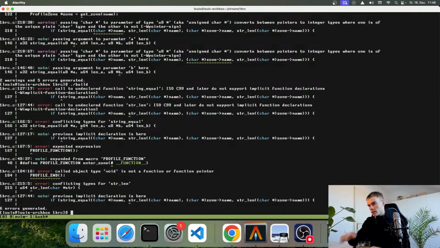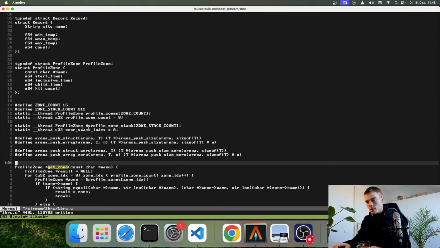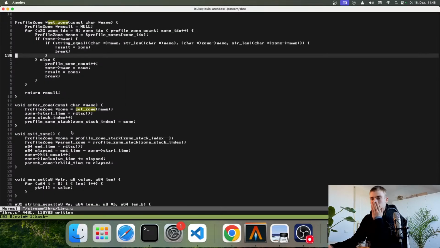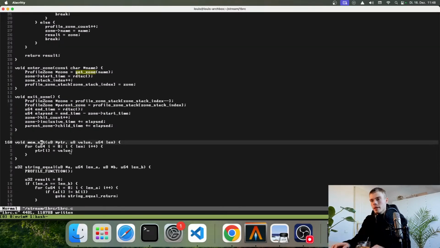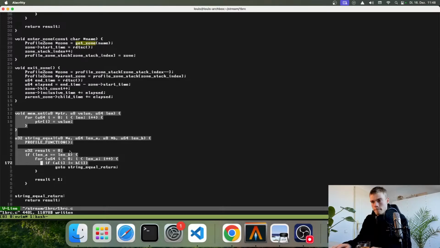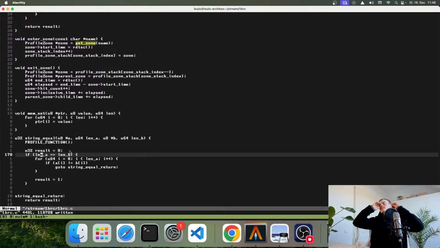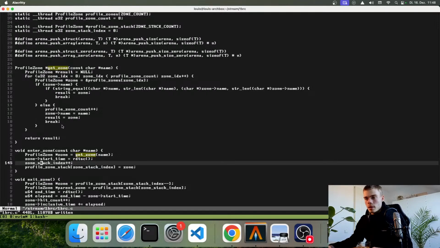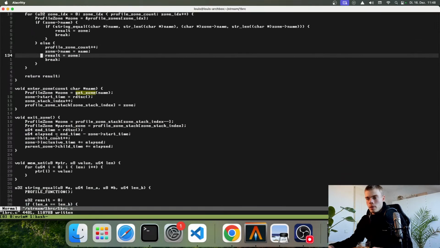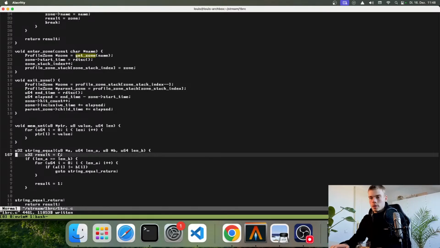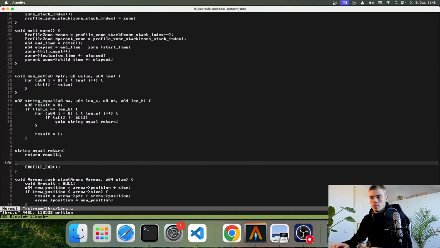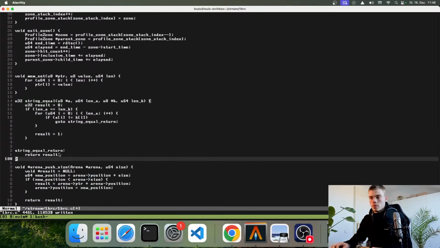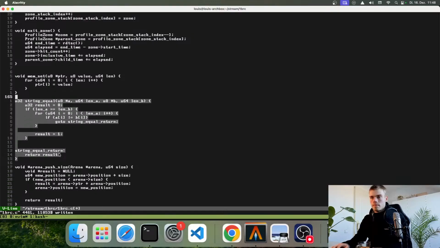Oh my goodness. Okay. This is so shitty. Now these have to then... No, what? This is a curse. Okay, this is a curse. Because we put profile function in here, it creates a circular dependency.